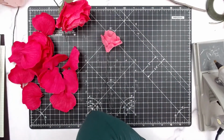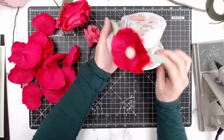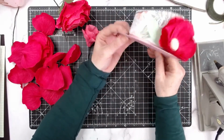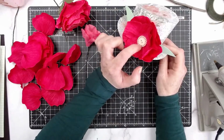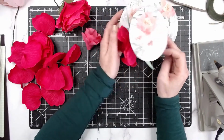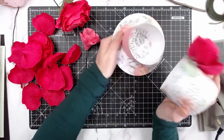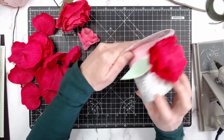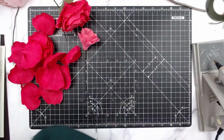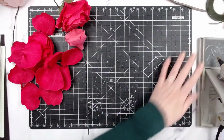I do have a flat one that I have made. I've added it to the lady's hat from a grand day out, so I've just added that crepe flower there and just popped a little button in the middle. Now I think this is also in the die sale as well, but it is actually a gift box as well, so that's really cool. I love that, so I might actually play with that very soon. It's been a long time since I've played with that, so that'll be quite fun.